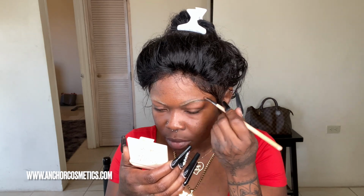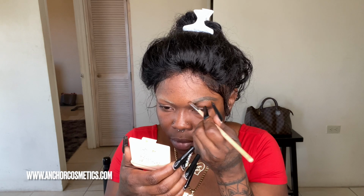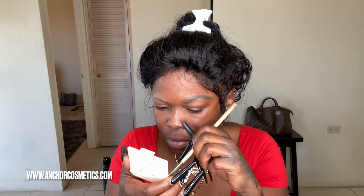I do not like natural looking brows at all. I'm doing this just for this shoot, and I thought, what better time than to introduce you guys to this brow kit that Guile Cosmetics has on their website, and you can shop at www.guilecosmetics.com. This is the perfect time because I never use this, but this shoot called for it, and I'm really glad I used it.